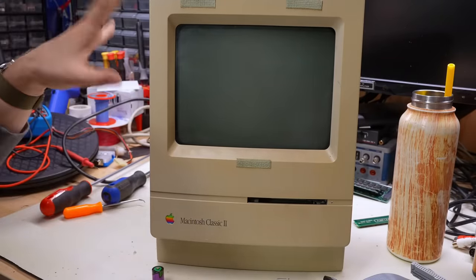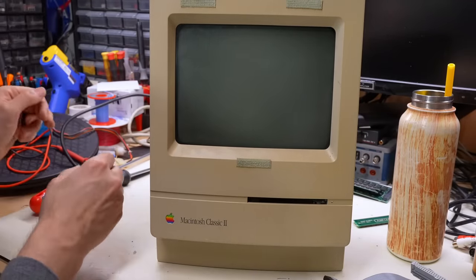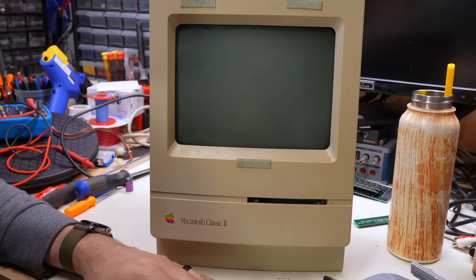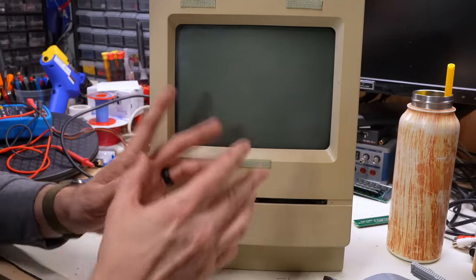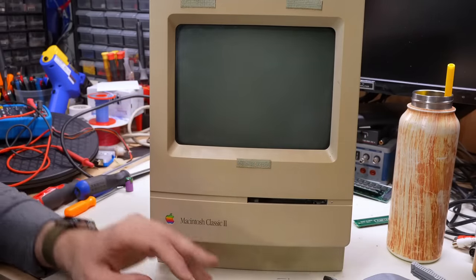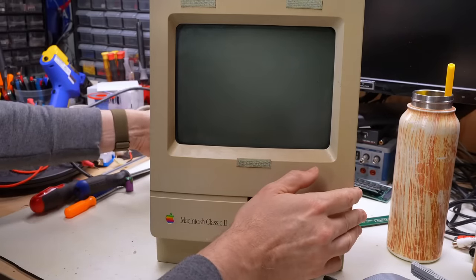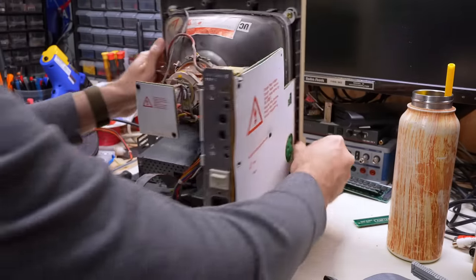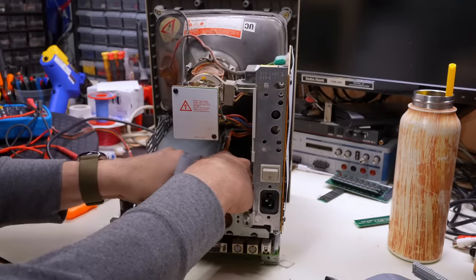No, it was making a terrible noise, like out of the power supply. So yeah, I think the power supply is not working and I'm sure it's because of all that electrolyte and whatever that's on it, but all is not lost. It's not like we're dead in the water and unable to test this motherboard, because all I need to do is just take this motherboard out and then put it into the Macintosh Classic.